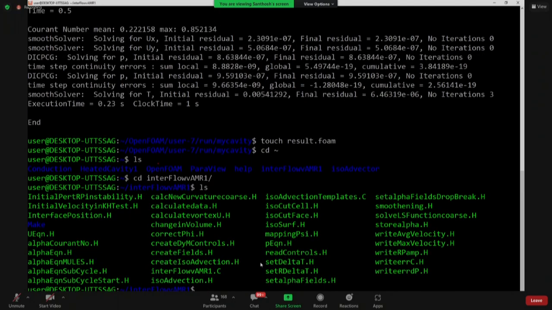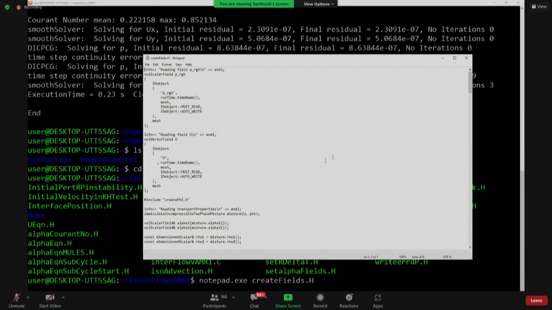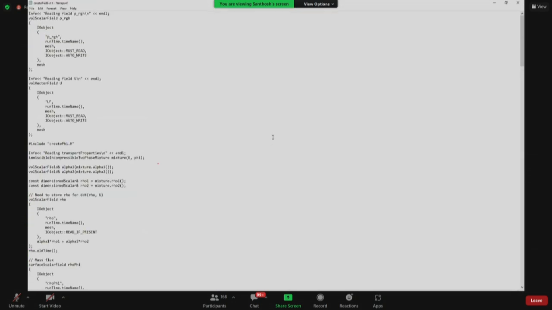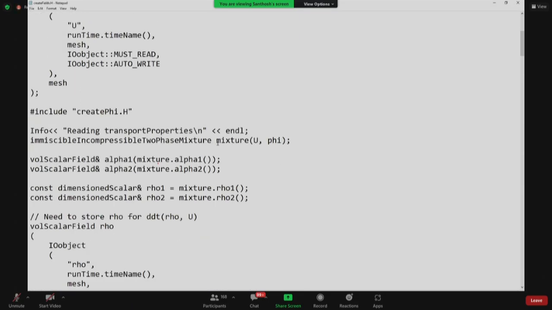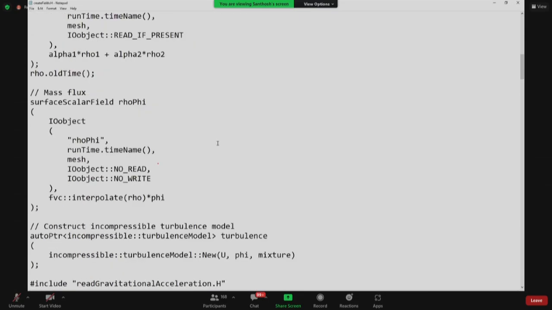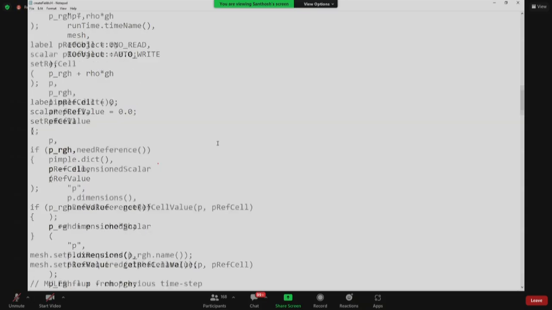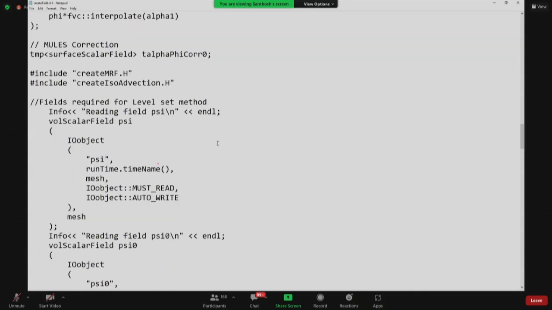I will show you in the create fields. So let's say here I have this. Showing how you can define a dummy variable.